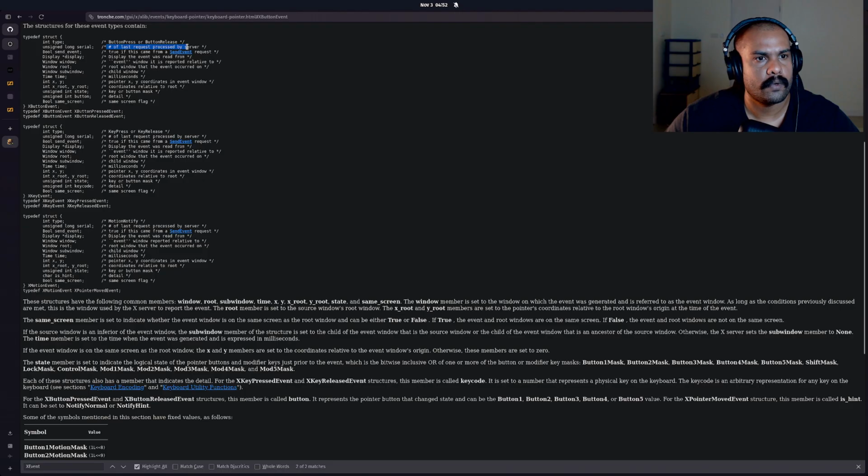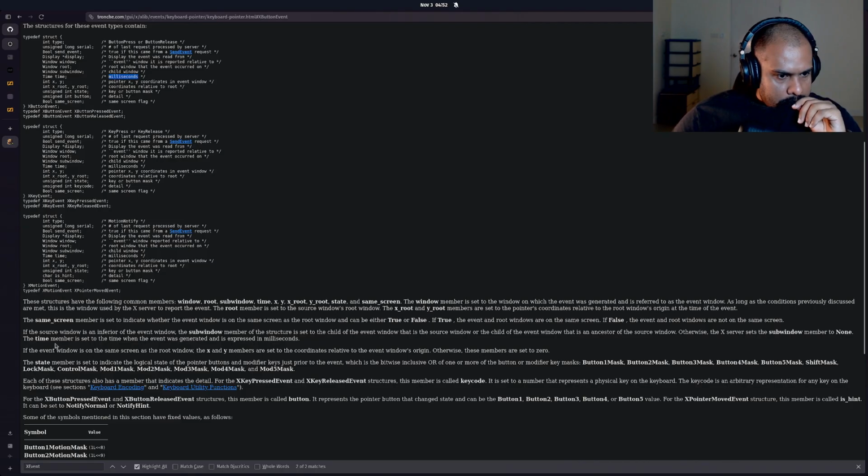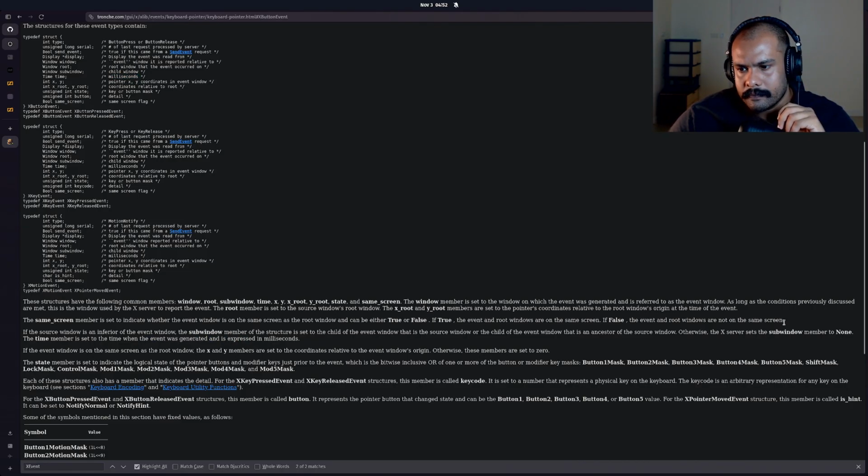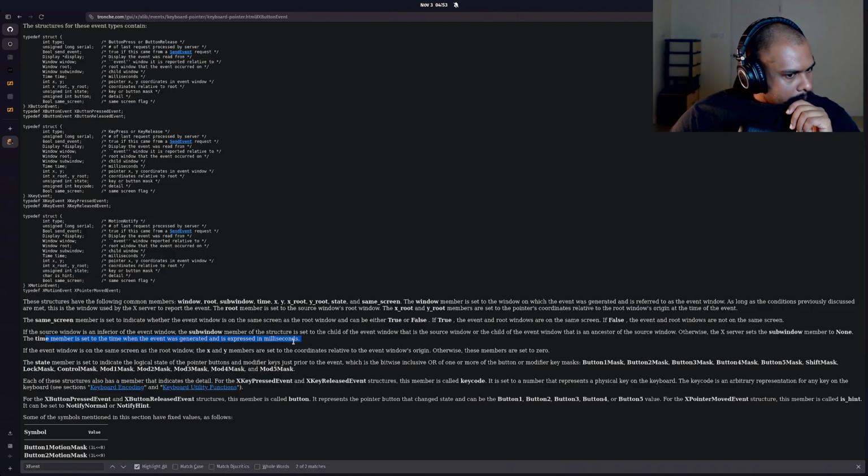Number of last requests processed by server. Event window. What is this time? The X server sets the sub window member to none. The time member is set to the time when the event was generated and is expressed in milliseconds.